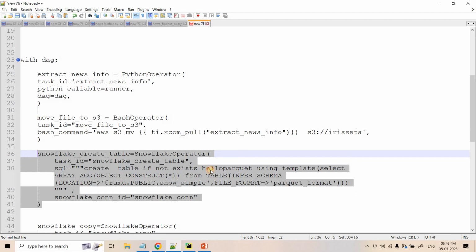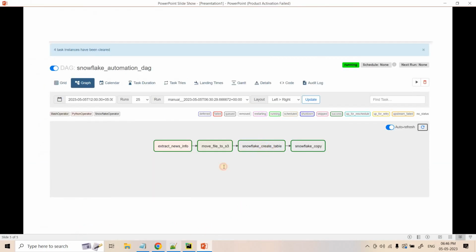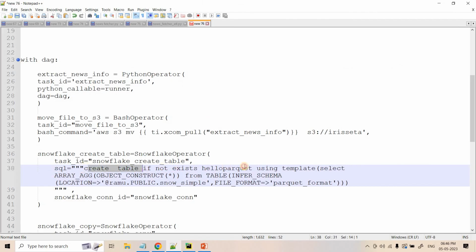Now here we are executing a Snowflake query. First step, we need to create the table, as part of the first run. So here we are executing the create table command. Now generally while loading Parquet data, we store the data in a variant column, but here Snowflake has that infer schema feature for Parquet data. We are utilizing that to detect the schema automatically.